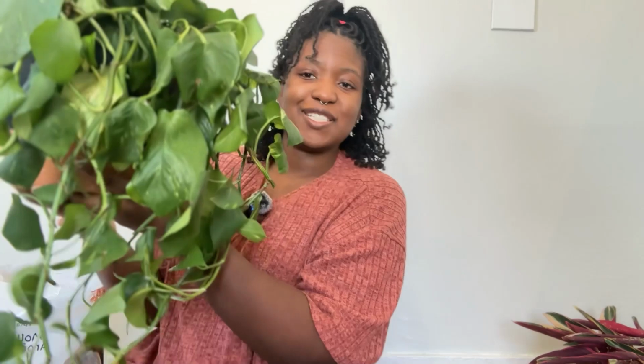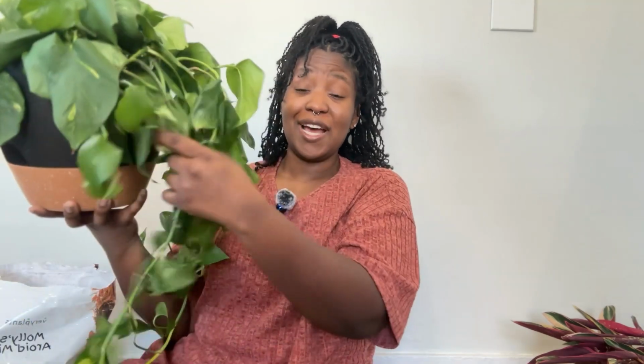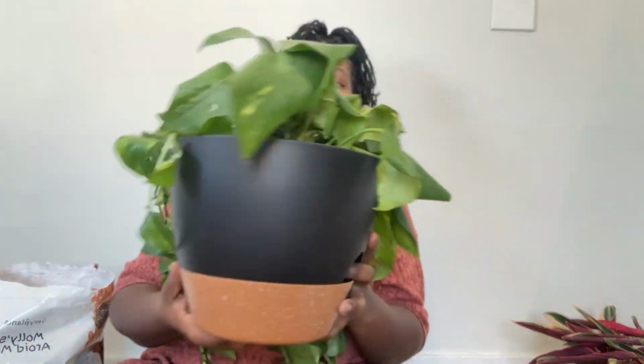Okay, this looks so much better. And once we water it, I think it will be in a much better place. So I think combining it was a smart move. And I will essentially only look at this side because it hangs. So what I'll do typically is hang it like this so that the light from the window hits it. But I think this looks so much better already.